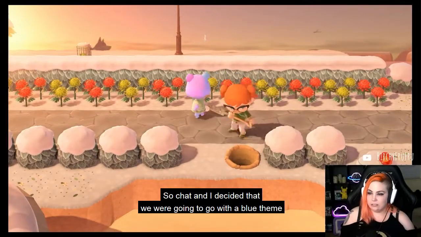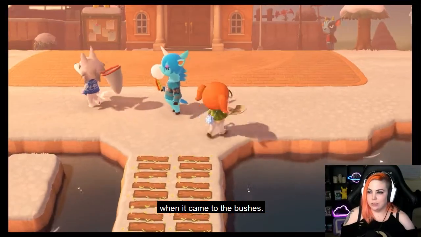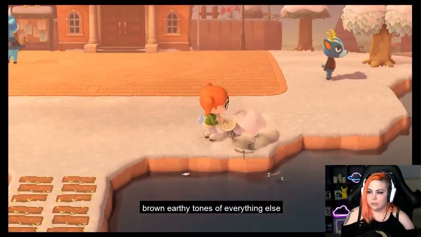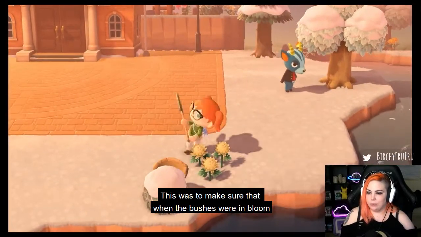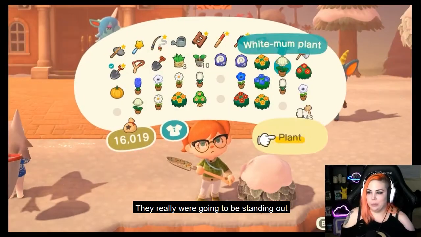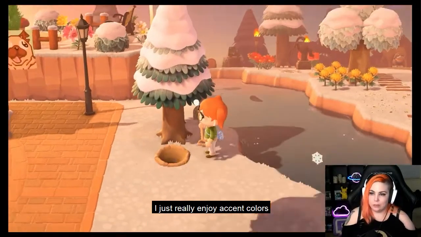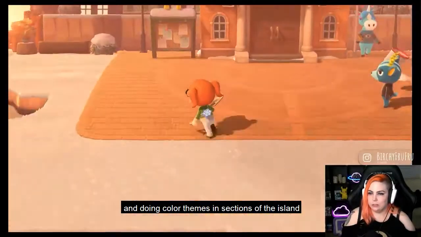So chat and I decided that we were gonna go with a blue theme when it came to the bushes. My goal was to do blue, white, and then the brown, earthy tones of everything else. This was to make sure that when the bushes were in bloom, they really were going to be standing out instead of just blending in with a bunch of other colors. I just really enjoy accent colors and doing color themes and sections of the island.